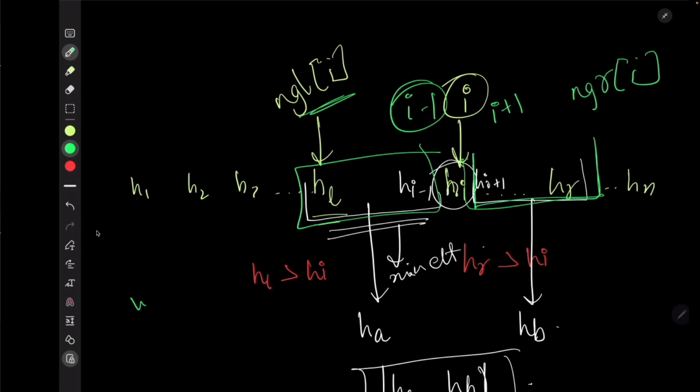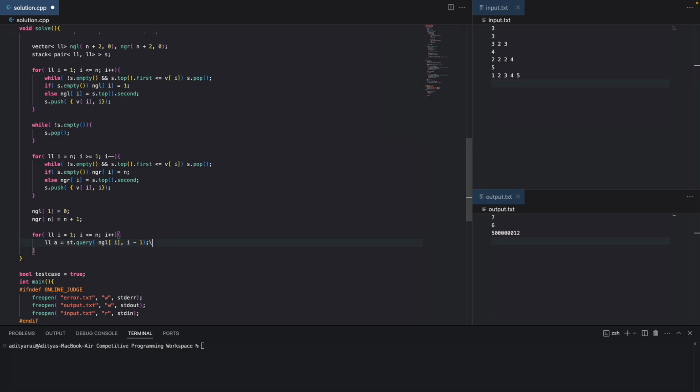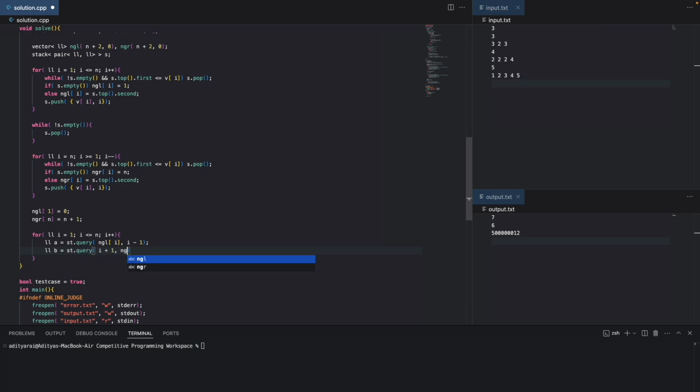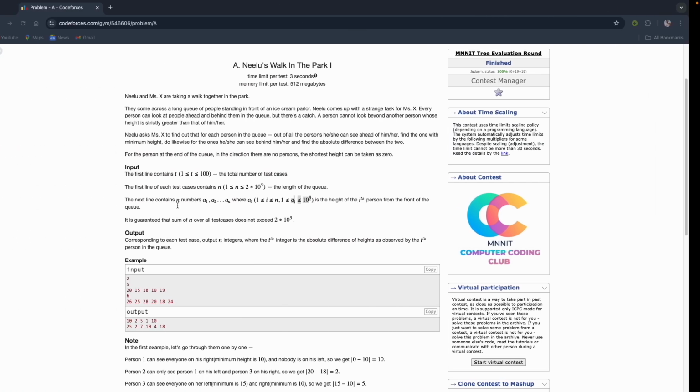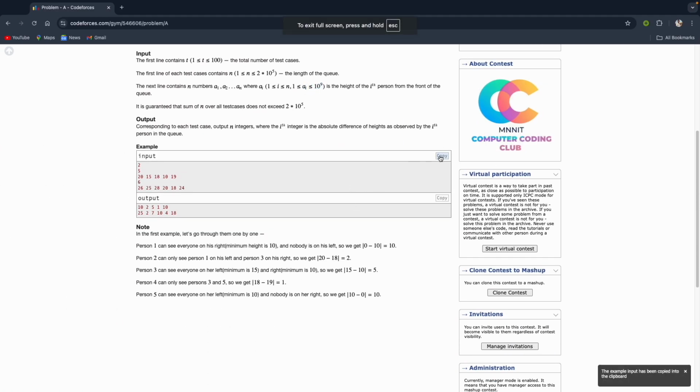So we will find B in the range i plus 1 to NGR of i, and then we'll simply print the absolute value of A minus B, and we'll print a newline character. Now let's try to run this code.